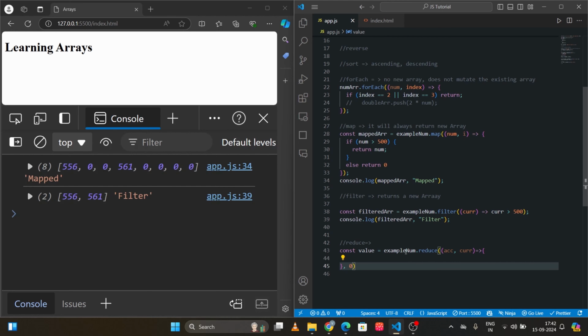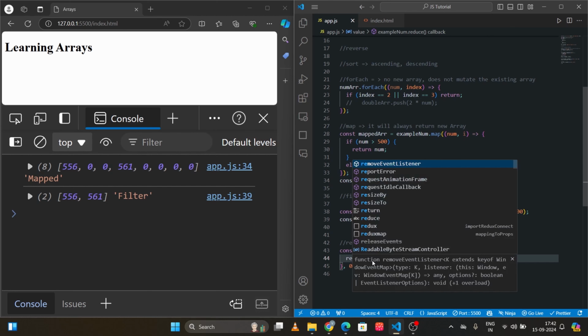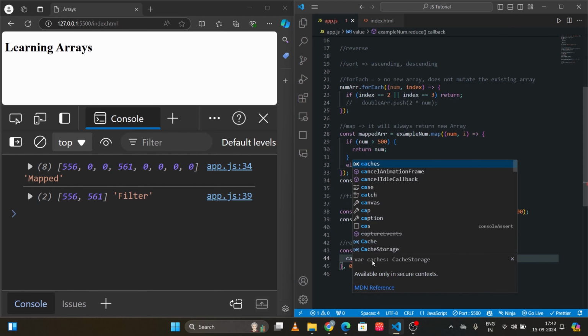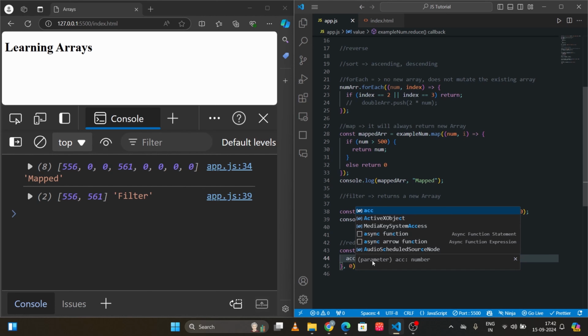So you can see that array dot reduce, two values. You can call this whatever you want. I like to call this ACC, accumulator, and current is nothing but each value during the iteration. This is the initial value of the accumulator. Accumulator is the end value that I'm going to get.